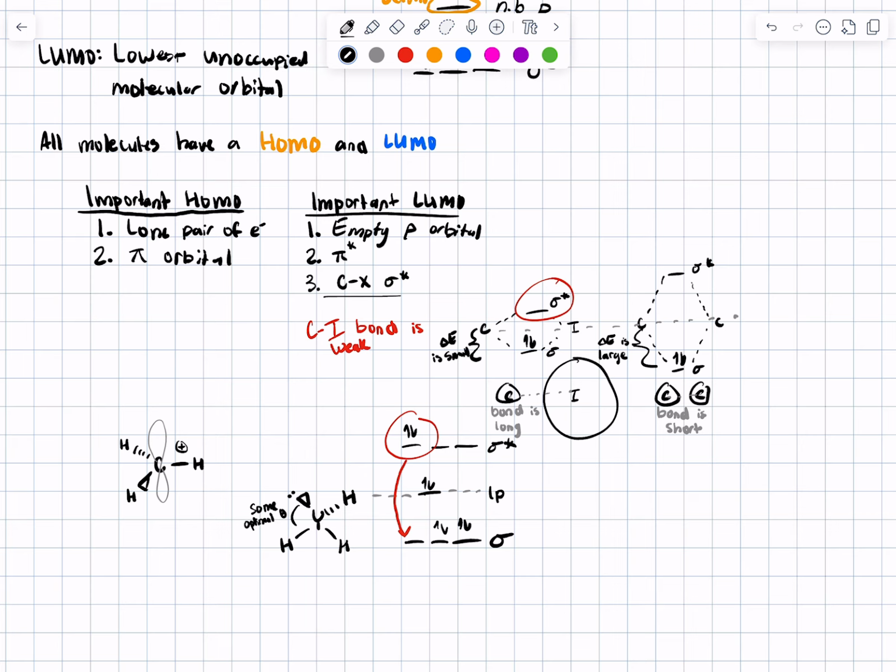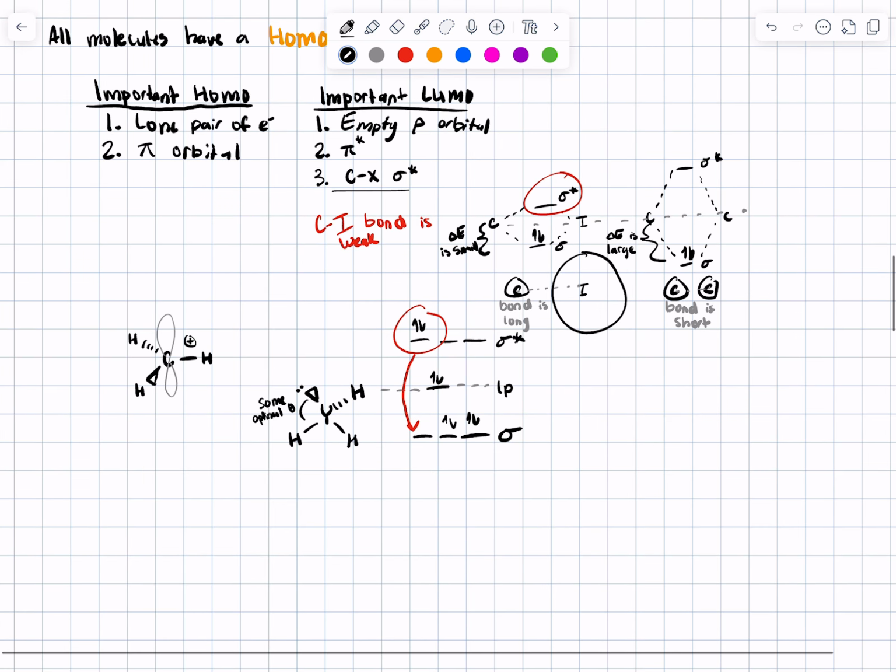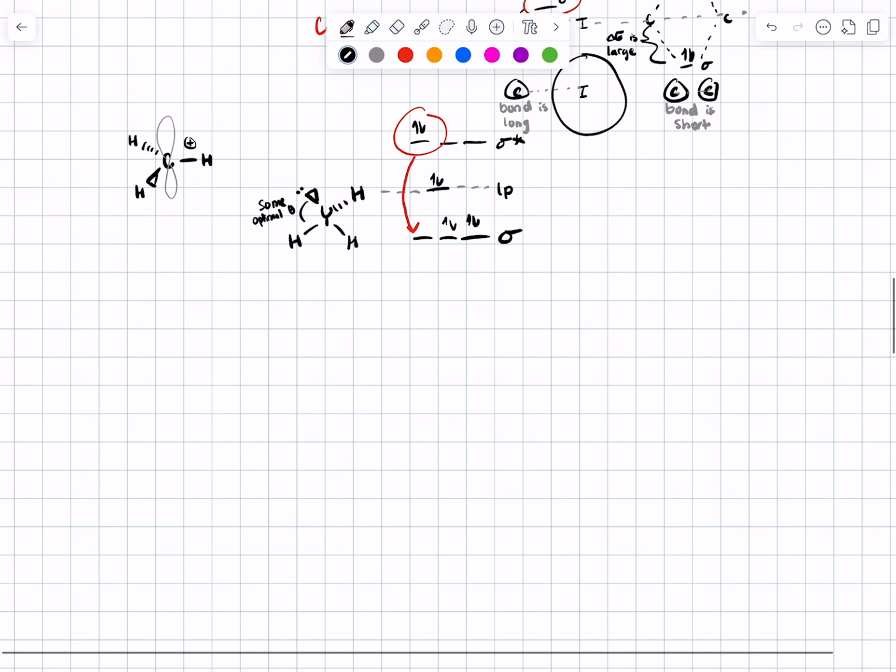You've got both a pi star for the carbon-oxygen pi bond as the LUMO. You would think that's the LUMO, but then the nucleophile goes and attacks the hydrogen. Why is that? And the answer is a little complicated. In some molecules, some empty orbitals are similar in energy. So maybe you've got two options. You can do one or the other because it's not a big difference to do one or the other.